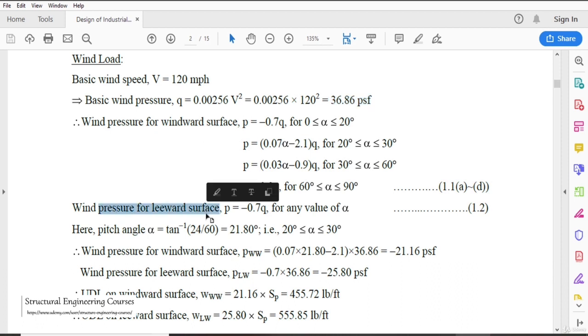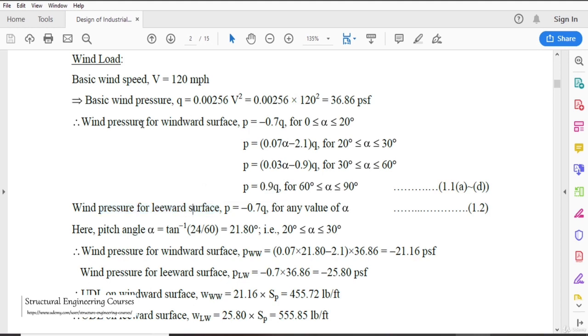So it might be that you are listening to all these terms for the first time. The first time, all these terms may sound difficult for you, but I shall request you to read the parallel literature also, and repeat this lecture again and again, so that you may grasp how you can calculate the wind load as per the American standards.